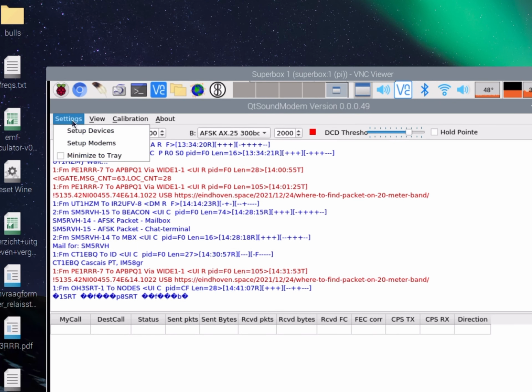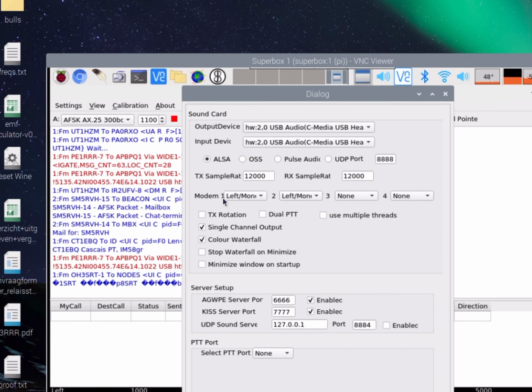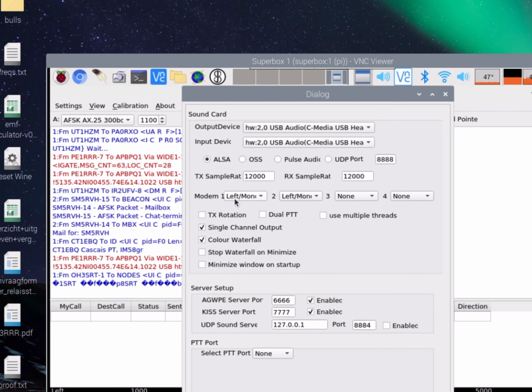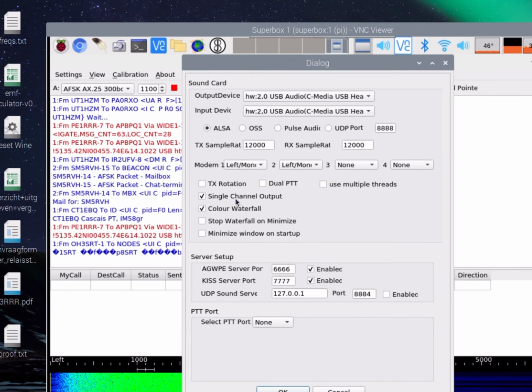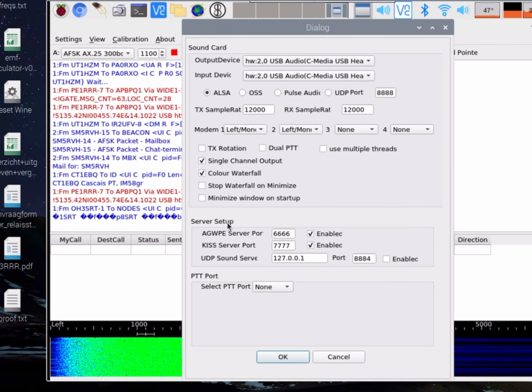We have it running at the moment with two ports, with both of them running on the left mono channel, because it's on single sideband. The only difference is the tones, so that you can run 2 or even 4 ports on the same frequency on the dial of the radio. But we only have 2 configured, and I'll come to that later.